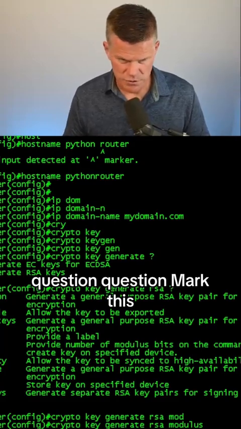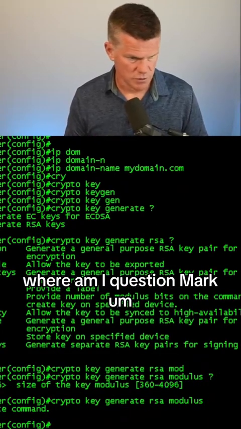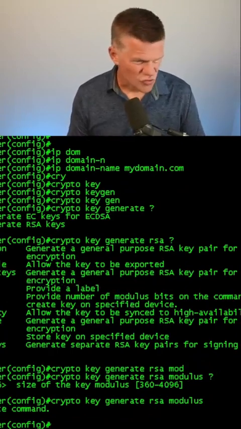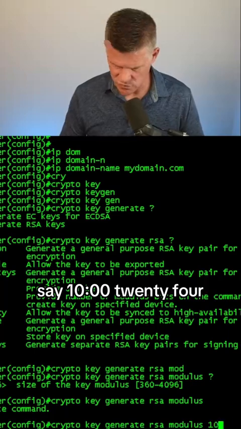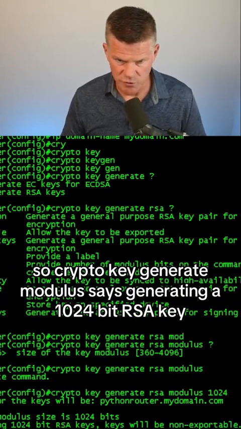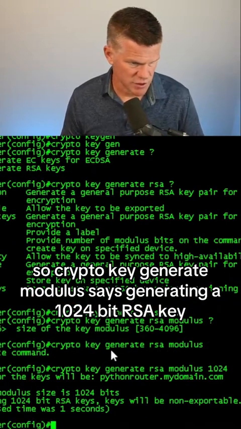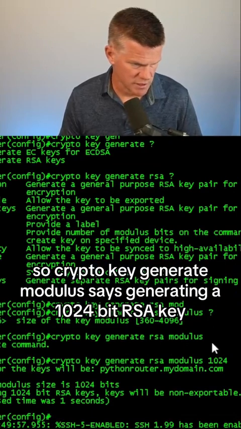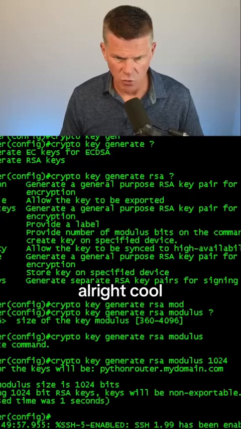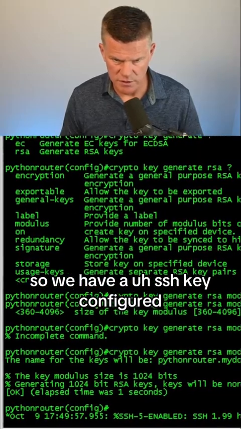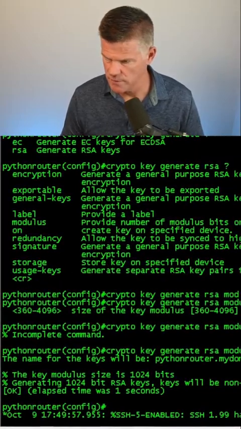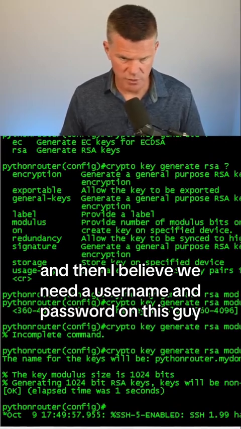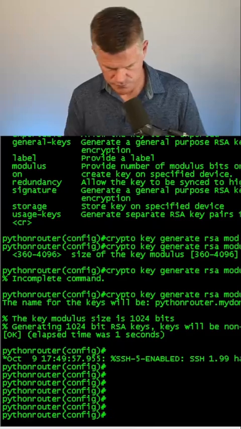Let's see, 1024. I don't know. So crypto key generate modulus says generating a 1024-bit RSA key. Cool. So we have an SSH key configured, and then I believe we need a username and password on this device.